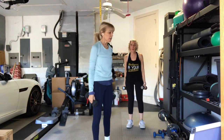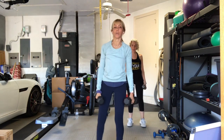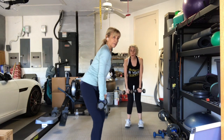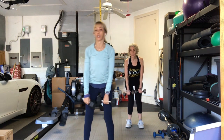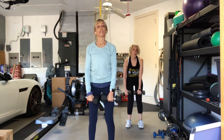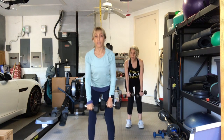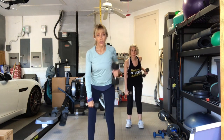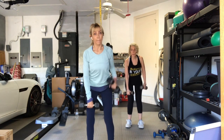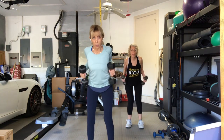Moving on to heavier weight if you'd like — bent over rows. Single arm right, single arm left, two together. Each set, each rep. So bend your knees, hips back, chest open, shoulders back. Right arm first. Three, two, go. Right, left, two together. If you need to come up in between sets, stand up. That's one. Row, row, two together. You can stand up, give yourself a stretch. Three. Shoulders pull back and down. Four. If you need the break in your back, feel free to stand up. Five. Squeeze the elbows in. Six.